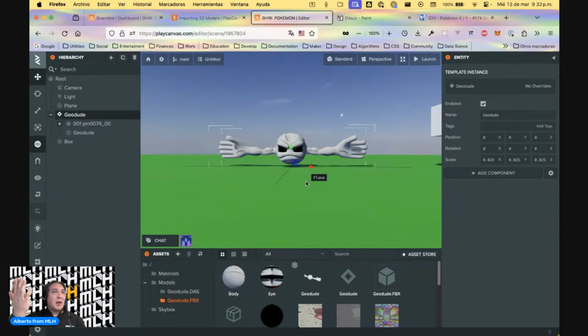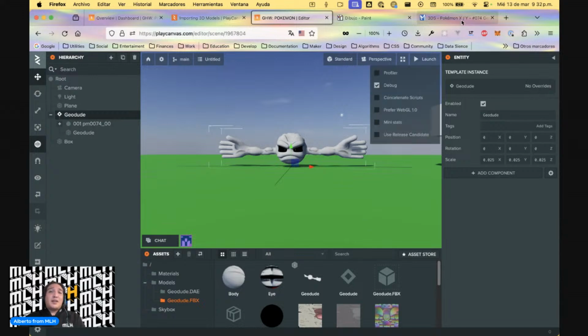Same as, for example, modeling this geodude. I know I'm repeating myself from past streams, but developing video games is not only about scripting. It's not only about the code. It's lots of work of graphic creation.